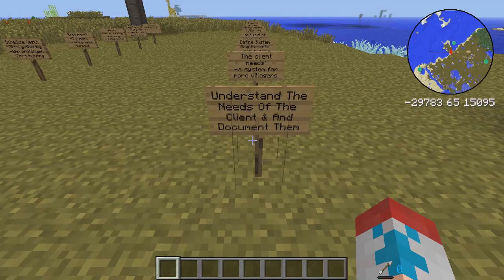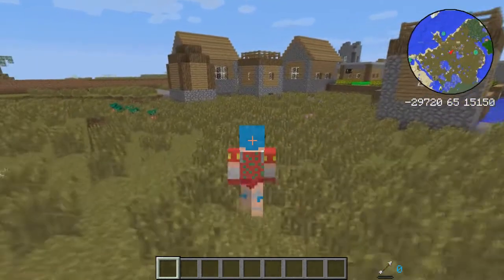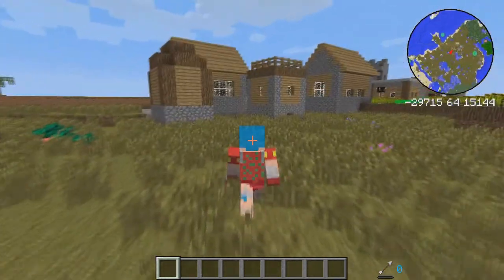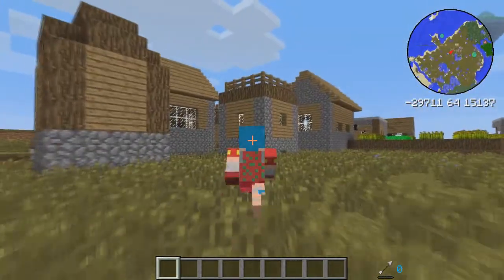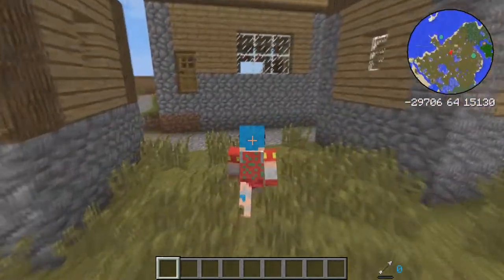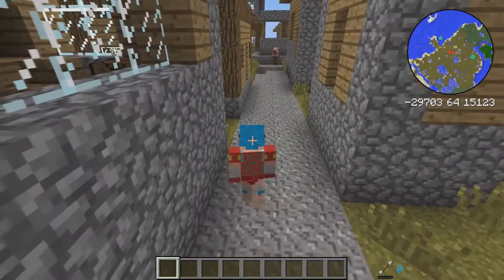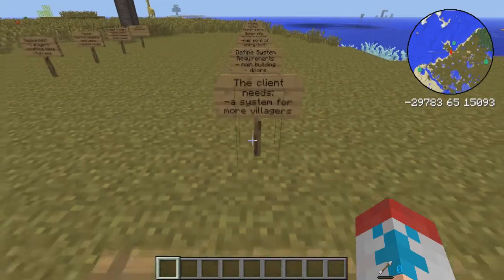Systems analysis. Understanding the needs of the client and documenting them is critical to maintain a focused attention to the desired end result first, before adding any other ideas that may distract from the big picture. Steve understands that he needs to build a large enough structure to house villagers close to the village he wants to create. This structure needs to fit the condition that it has enough space to allow villagers to breed and trade. This will promote the village's growth.